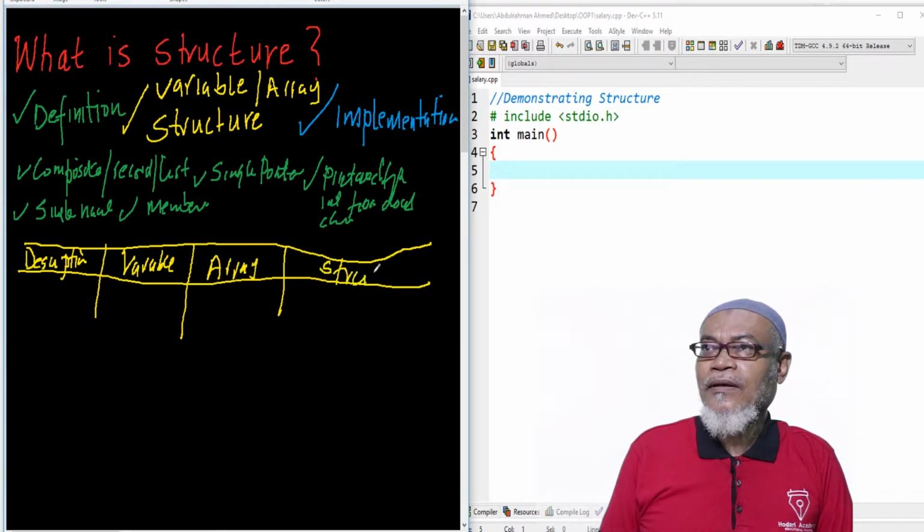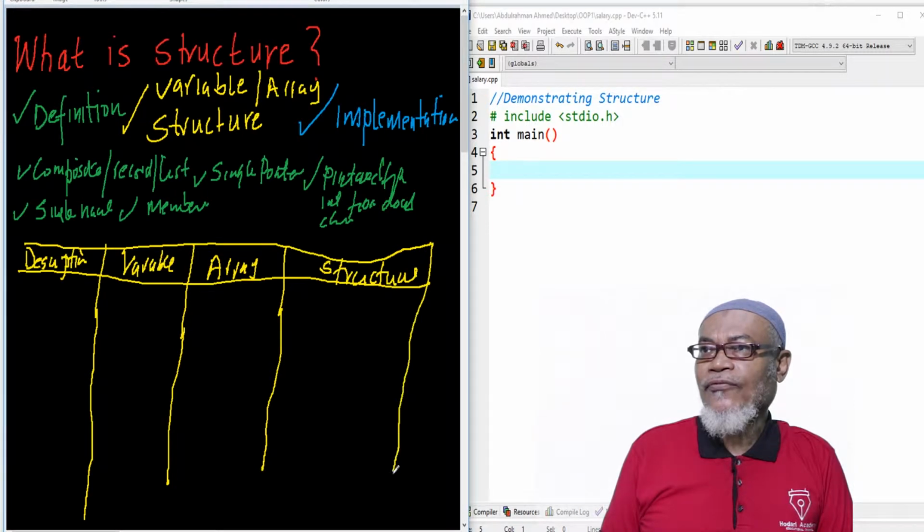So let's see the difference between these items.